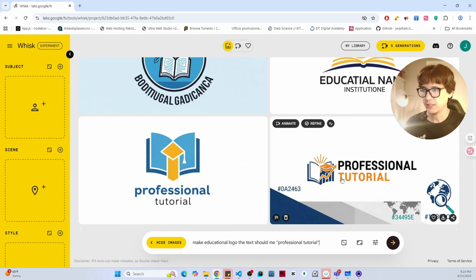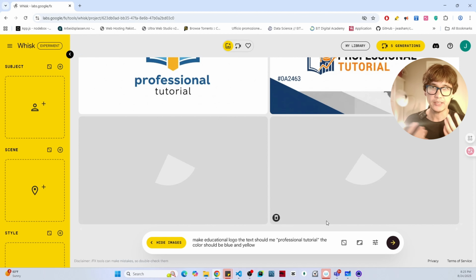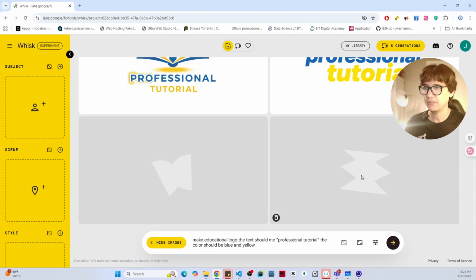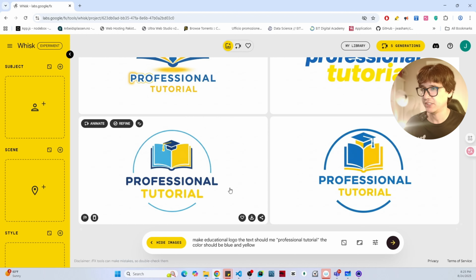I like the font, I like the overall view of that one, but we are also going to write what sort of color we need. Yeah, the color should be blue, maybe blue and yellow. Okay, and bright color, we need bright color for our education, for example. And you can see that it is giving me some more options. If you need any other variation, you can just click on that one. I have given the same prompt but a different variation here, you can see that one.